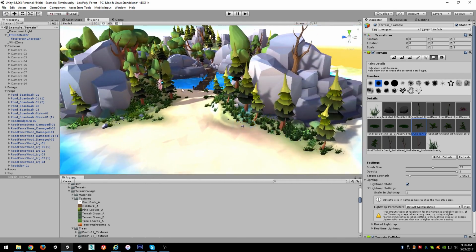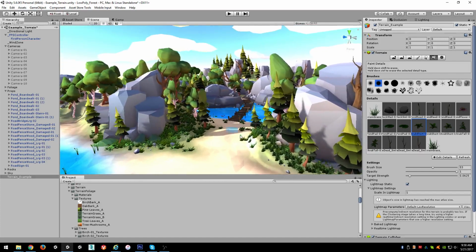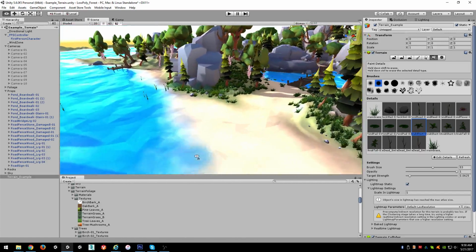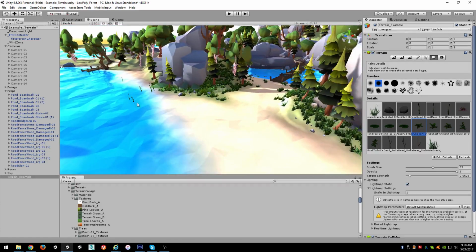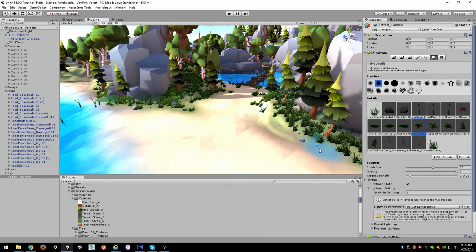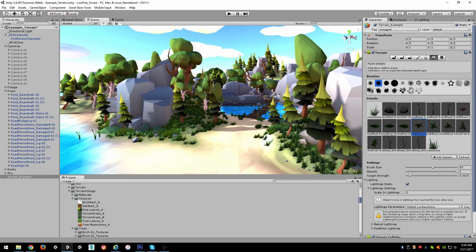So this is a little demo scene that comes with the new update, and we still use a lot of the basic assets like these big rocks, the dead trees, boardwalks, and things like that to create this little scene here. But the most important update here is the fact that we're using terrain as our base layer, and that the trees and grasses and details in here are also painted on the terrain. And if you look, they use wind, which is one of my favorite features about using this system. So let's take a look at what the pack comes with.